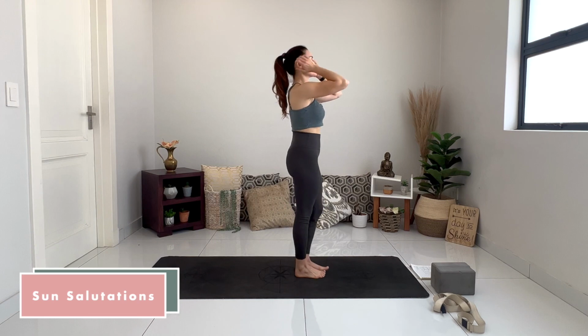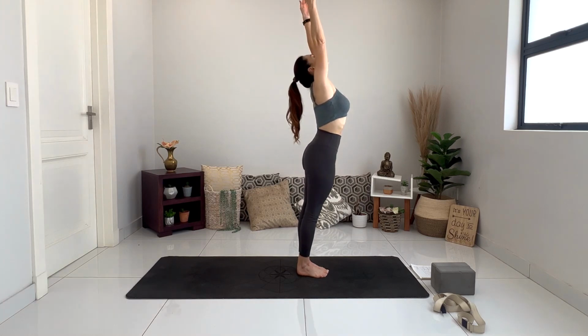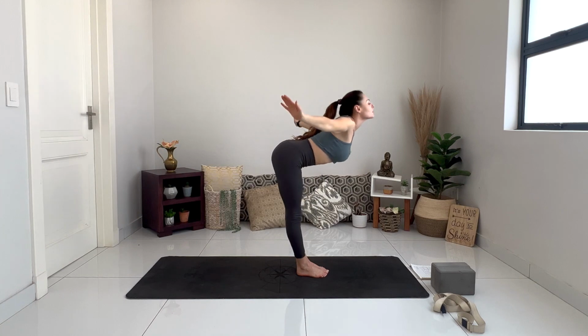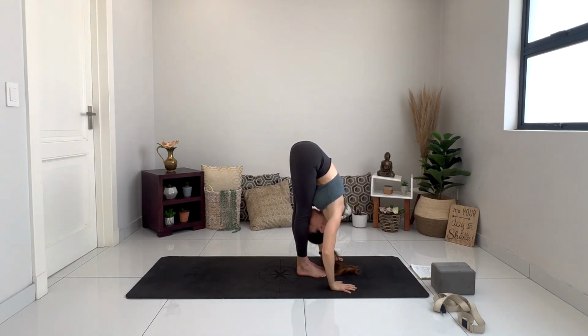All right, we're just gonna do a couple of sun salutations just to warm up the body and increase the heat in our solar plexus area. So you're gonna inhale, arms above the head, reach up tall. Exhale, dive forward into a forward fold. If your knees are bent for now, that's perfectly fine.